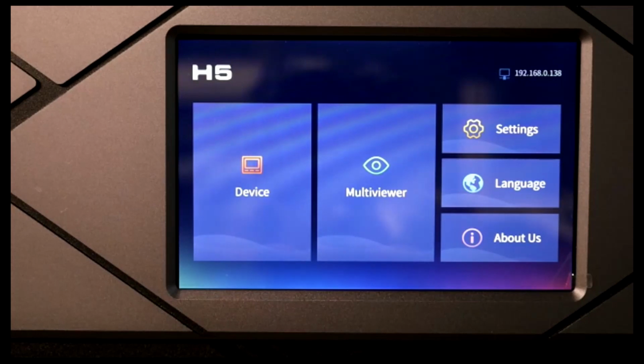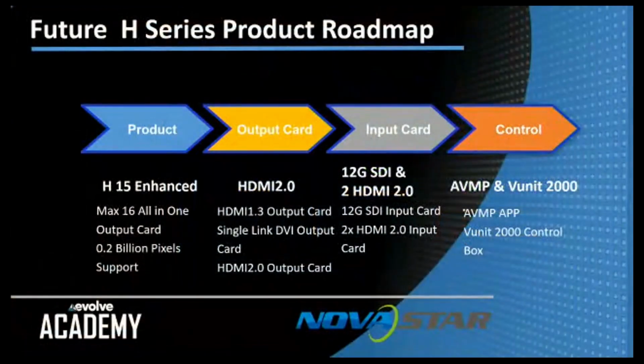So let's go look at just briefly the roadmap for where the H series is going. There's only 4 more slides, I think. So the H15 Enhanced. So 16 output cards, 0.2 billion pixels. Plenty of pixels for any sports books, building facades. That's 16 4K processors.